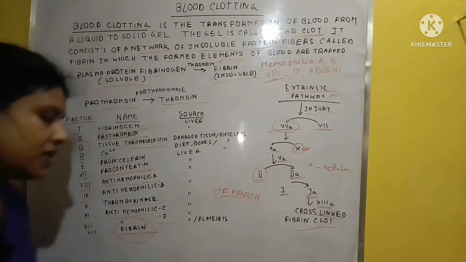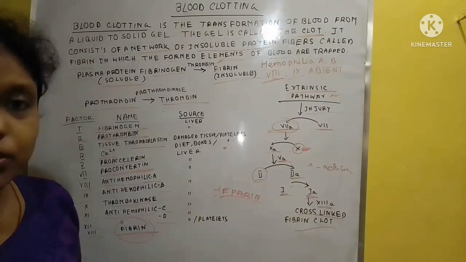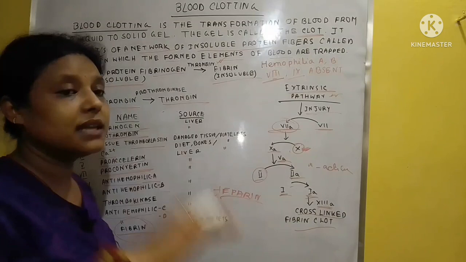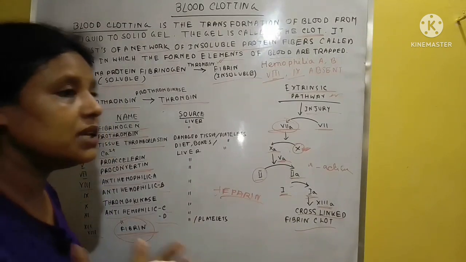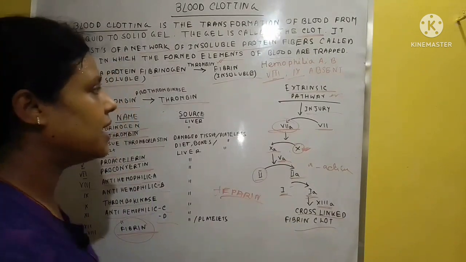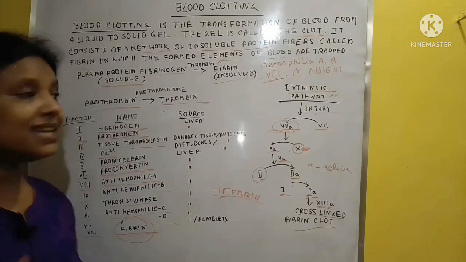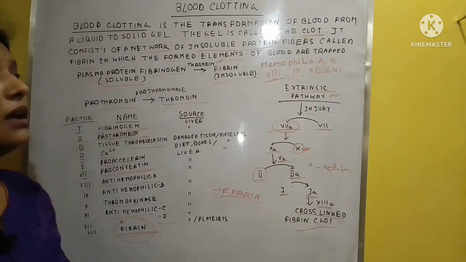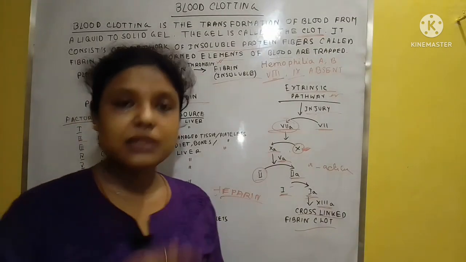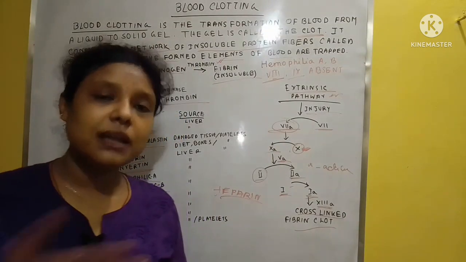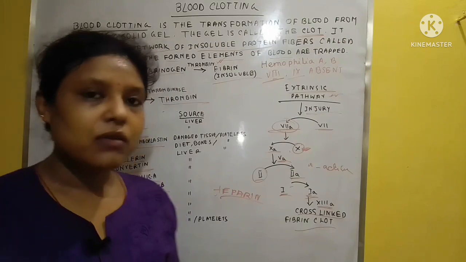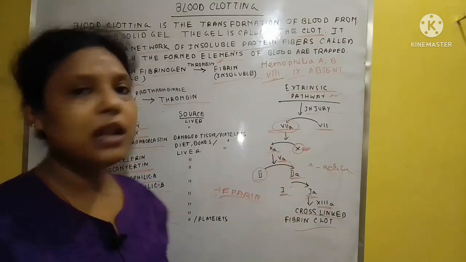That means if a cut is possible or injury occurs in the skin area, and you can see the cut area, this is called the extrinsic pathway. And now we just learn about the intrinsic pathway. How if the injury is occurring within the body, just inside of the skin? What happens in that situation, we will learn here.